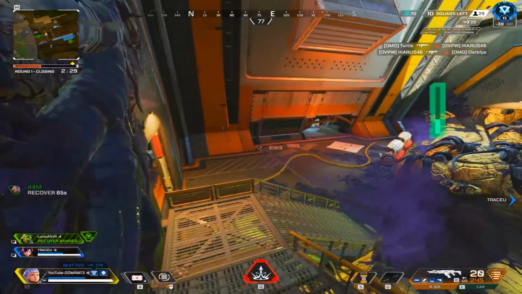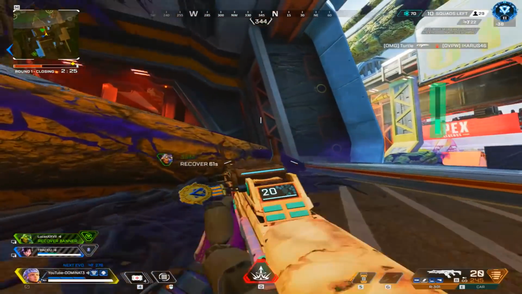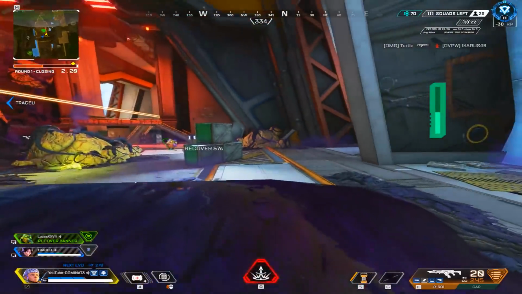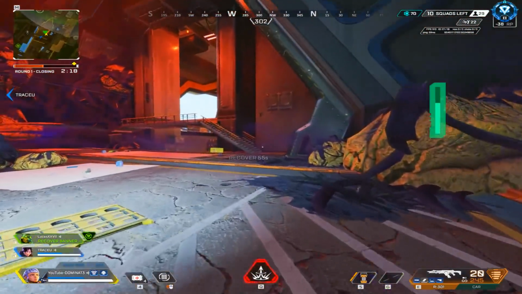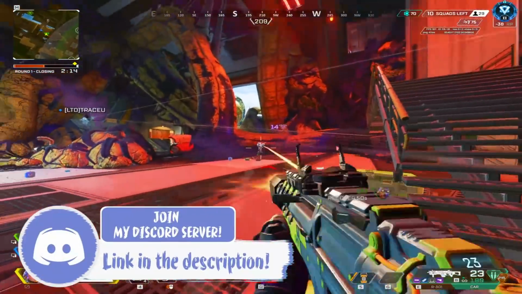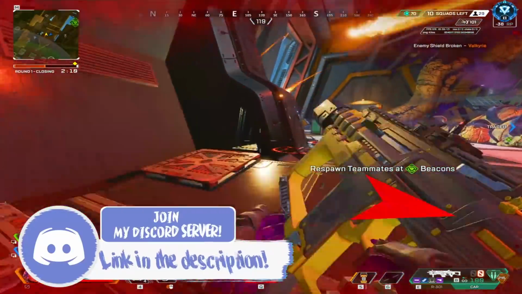So at the time of recording, there's around 2 days left of the ranked split. So that means there's 2 days left of ranked on Olympus until we move on to King's Canyon. Now King's Canyon is known for being quite hard for ranked, mainly because of the awful rotations and the amount of third parties that happen. But if you're really trying to focus on that rank grind, then that's something you've got to put up with for the next split of Apex Ranked.